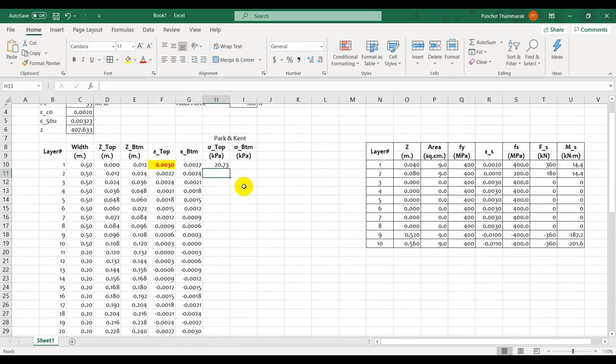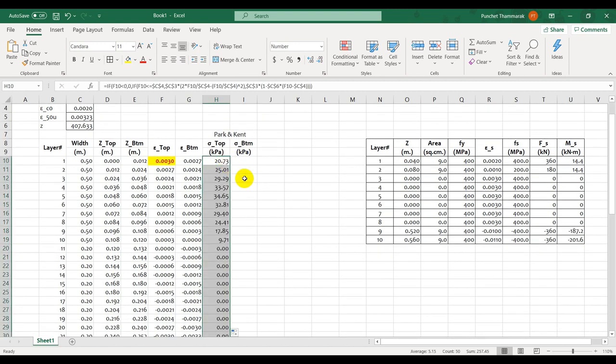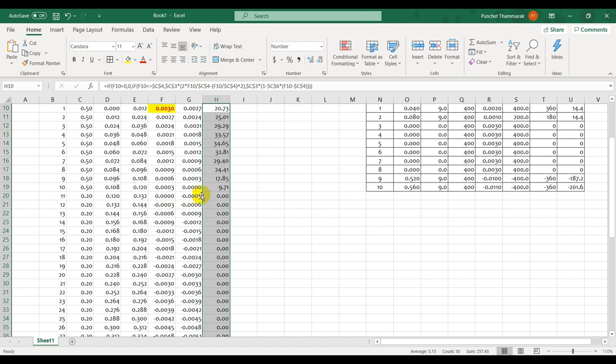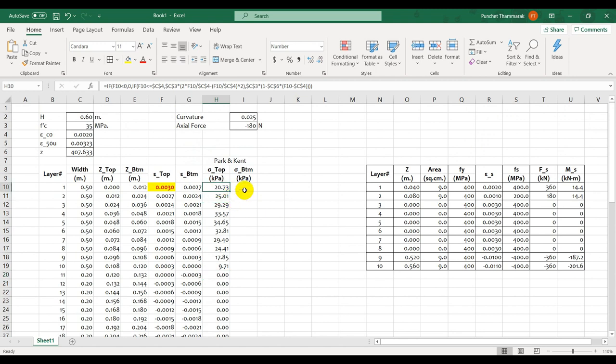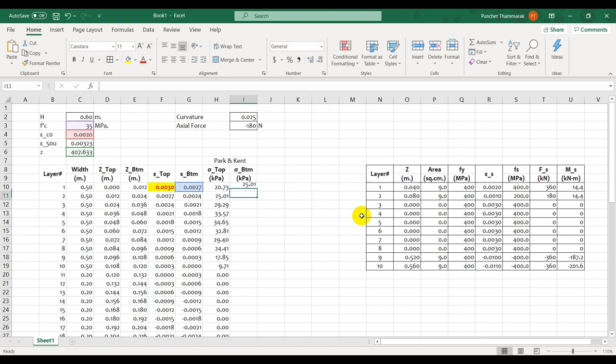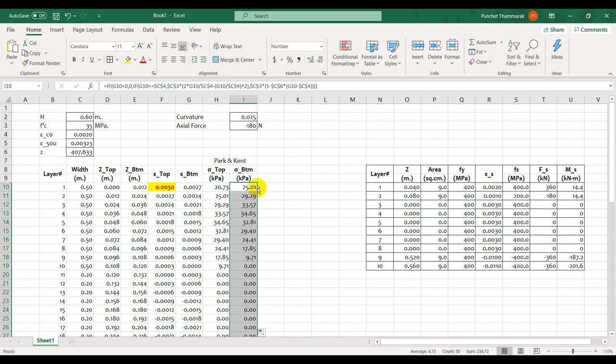Okay. Now we have stress. And then it is automatic. So the part where you have tensile, this is corresponding to it. Same for this one here, but we'll see. Everything was locked, so I think I can copy this. I just copy and then it moves like that. There it is.